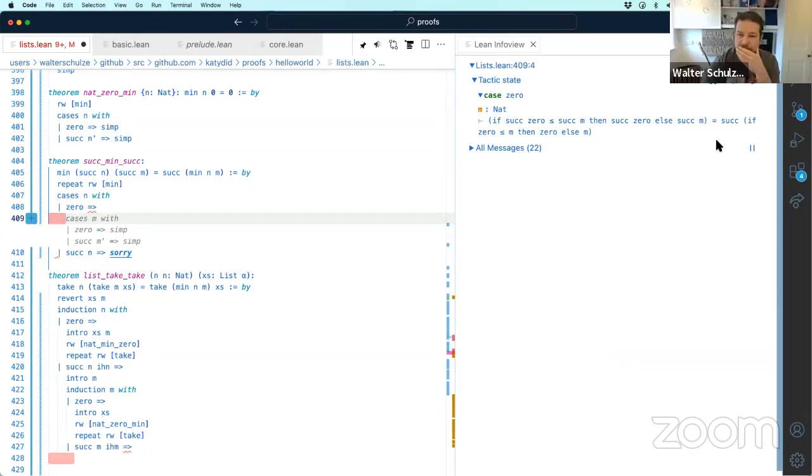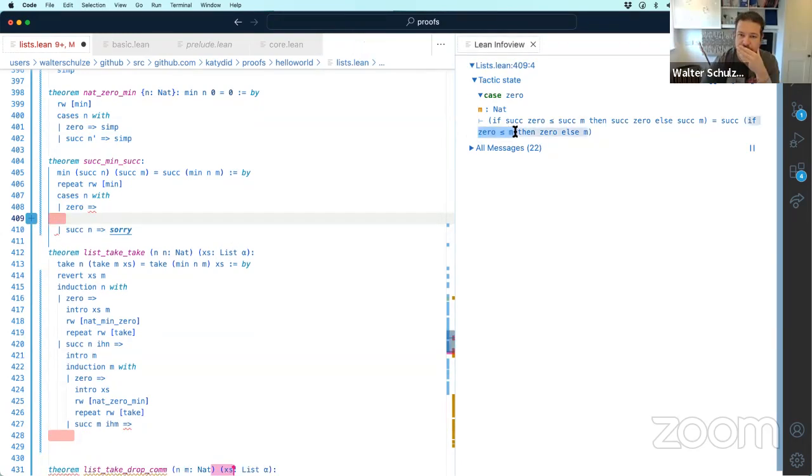Okay, so you're saying... Can't we break up the if-else thing into the two cases, if that is true and if that is false? I don't understand. So I mean, either we have that the statement succ 0 less than or equals succ m is true, or it's false.